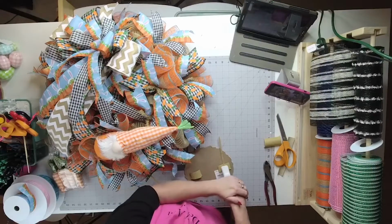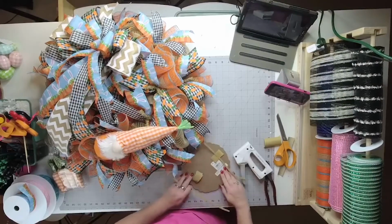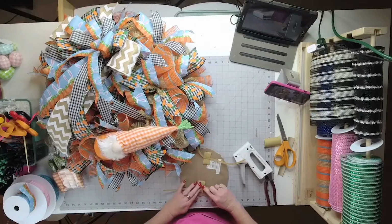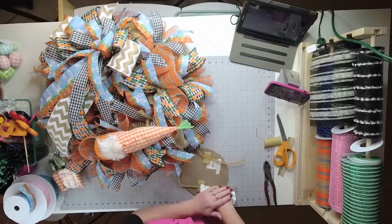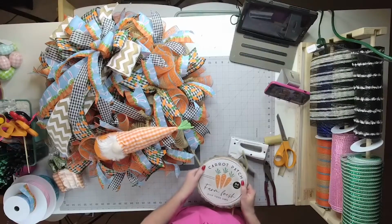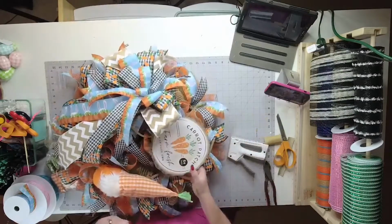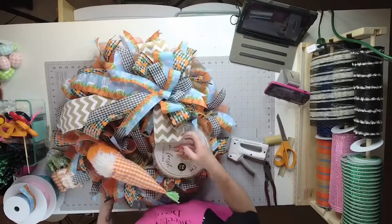All right. I'm putting the staple gun over there. And then I'm making sure my hand's out of the way because it is me. And I'm, boom, through 1. And I'm going to do that again over here on this side. Flip it over and you'll see that it did not come through at all. We are good to go. All right, so I'm going to attach the sign then.